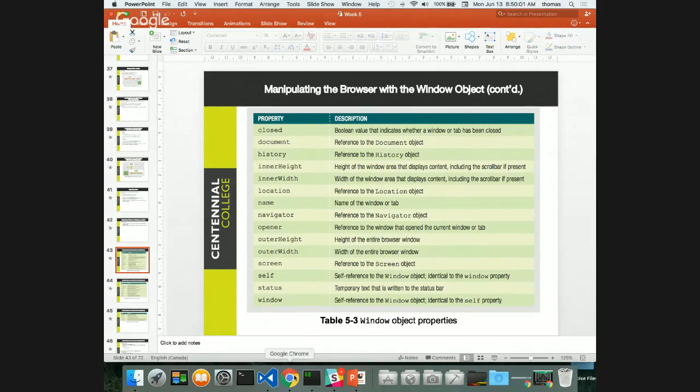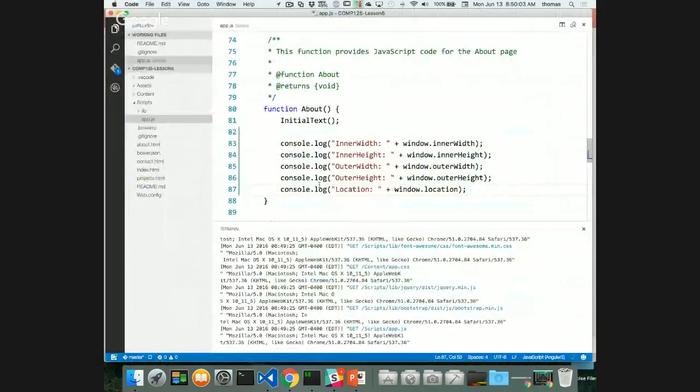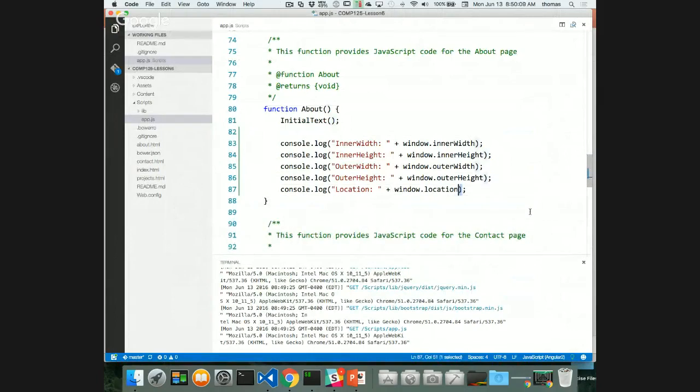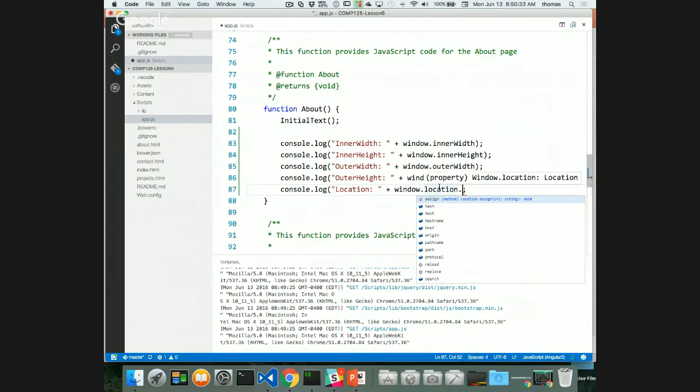Let me do a couple of other tests here. If I go back to my file for a second, just so we can browse what it is. If I go location dot, and scroll through to see what it does, I get path name. I can convert it to string, initial text, and these are all other things I can talk about here. But the biggest ones are my host name, my origin, my path name, my port, and so on. So I can break down my actual URL into pieces to understand things like who my host is and so on.